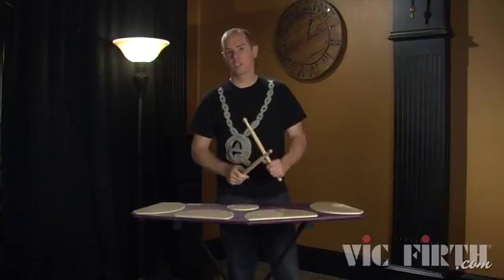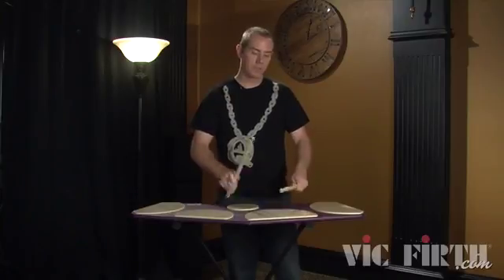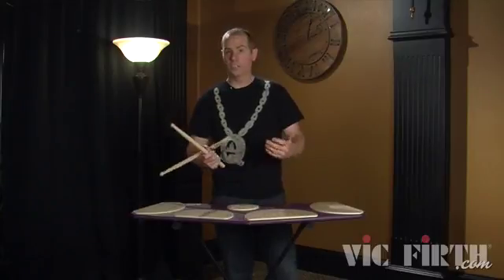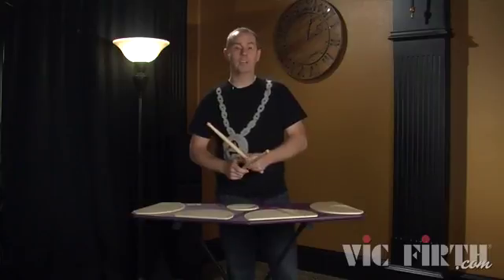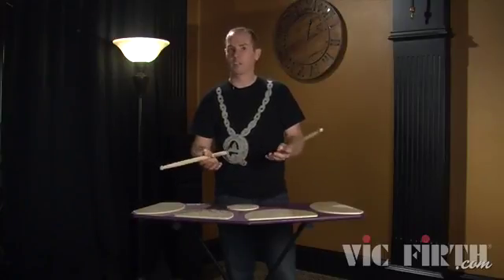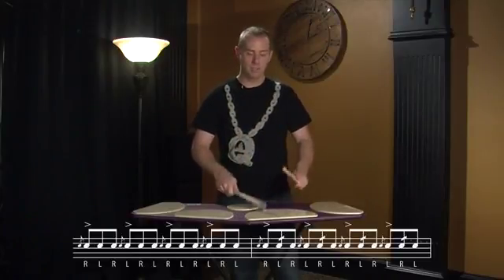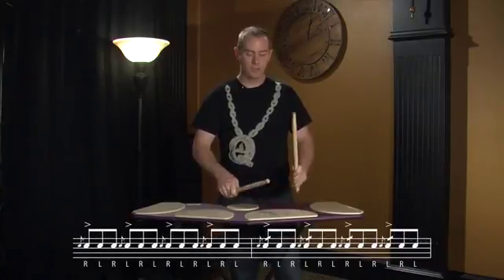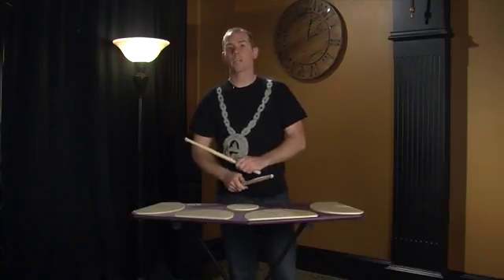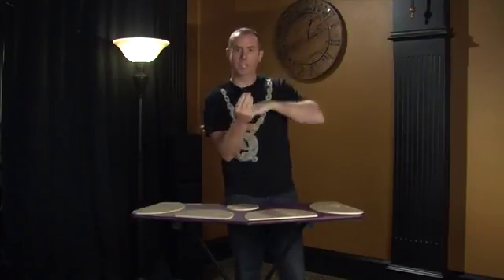So that is your ta-da-cha or tuta-cha. Make sure that the downstroke points down — and that's how it's going to work. Once you get that together, you can do all kinds of stuff with it and add little ornaments into it. If you think about the basic shopping spree, you have flam drags, cheese, and flam five — those are the most common kind of three that you start with. If you keep the accent and flam on the downbeat you have one version, and if you shift it so instead of cha-da-da it's ta-da-cha, you rearrange everything.